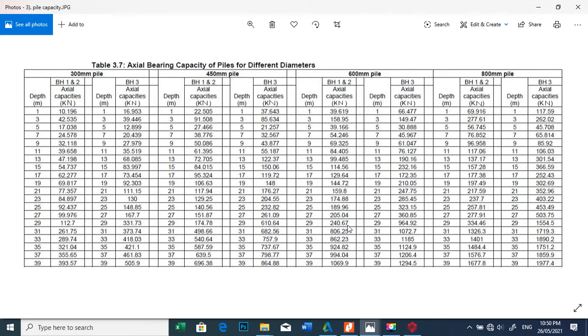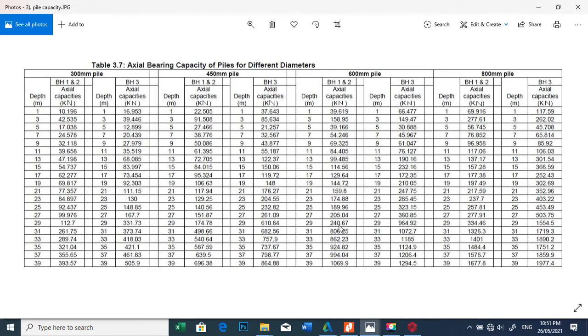So the best recommendation is from 600 and above. At 31, our 600 diameter capacity is 806 or 1072. And we still have 800 for 1326 and 1719. But most likely, if the pi capacity is too big, you may not really have enough space. So I will say let's take 600 to do our pi design.